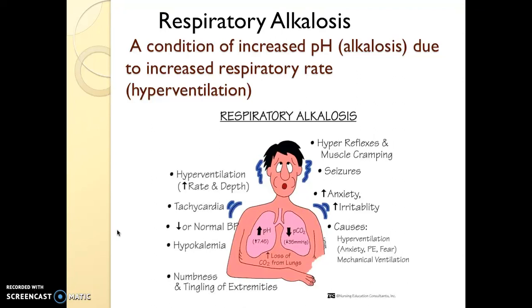Some of the causes can be respiratory stimulation caused by drugs, hypoxia, fever, or even high temperature. There are some gram-negative bacteria that can also cause this if it goes into your blood. Some of the signs and symptoms you will normally see: they're twitching, they're anxious, they have fear in their eyes, they get numb, and the fingers start tingling and become very numb.